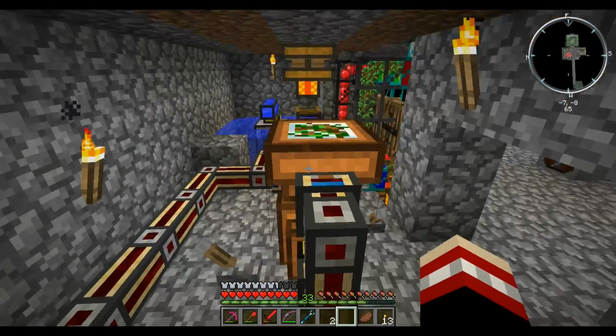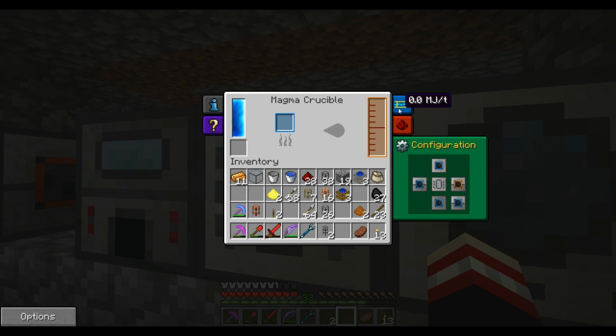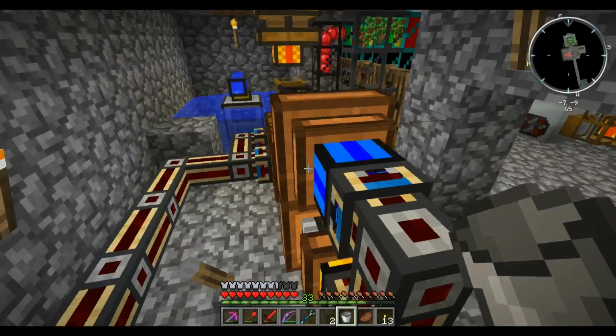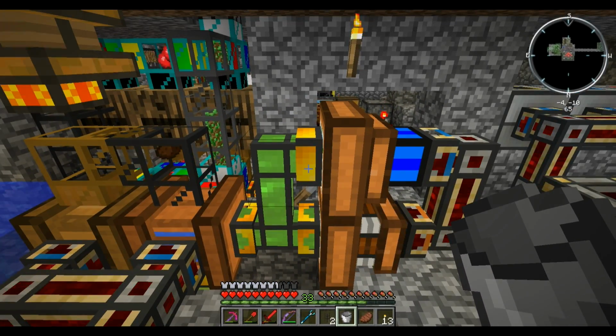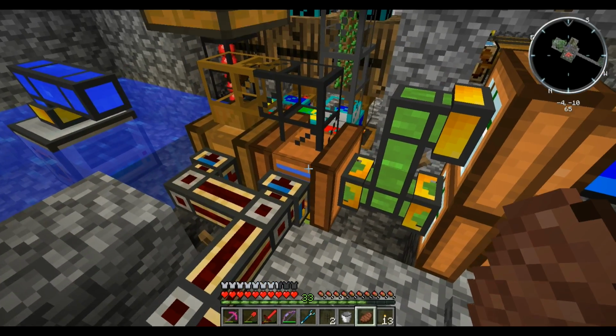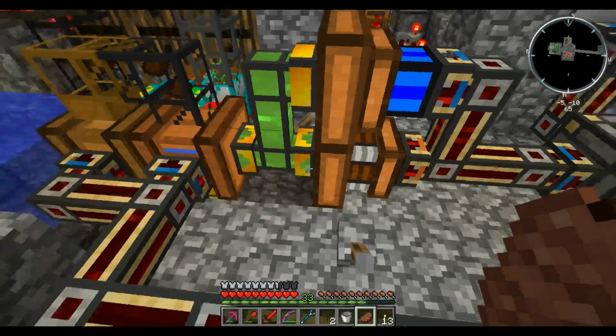And we'll set that guy up. And then we need to get some lava going. So I'm going to turn that off for now. This will make us lava very, very slowly. But at the same time, we need it to be able to start our engine. So, we got biomass in here. We're actually losing a little bit of biomass, but I think that's because this one just filled up. So it should be fine.